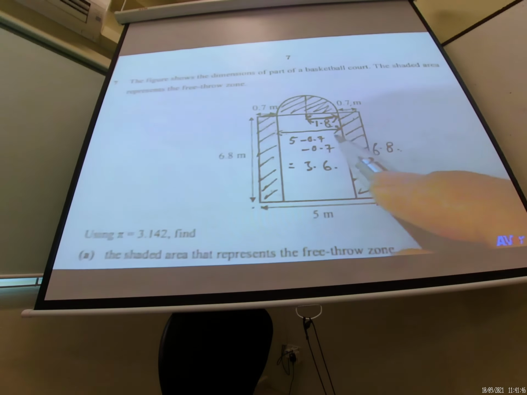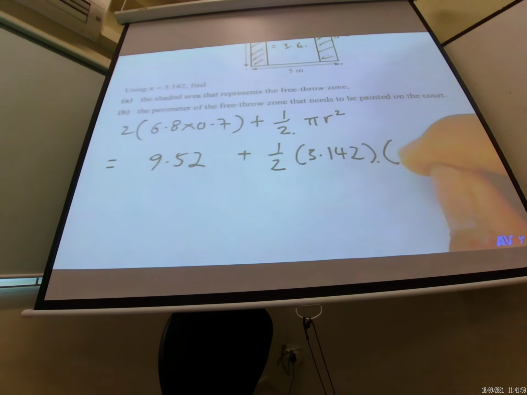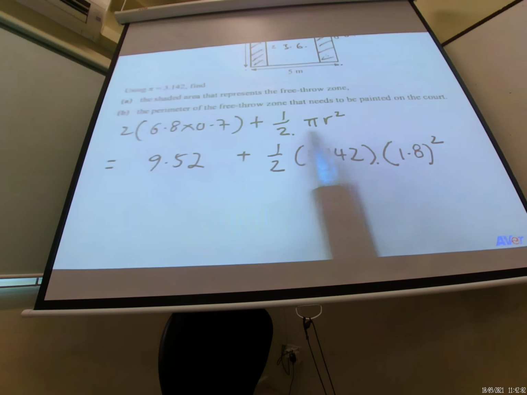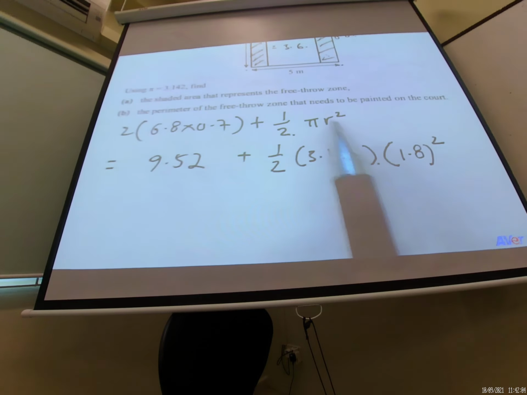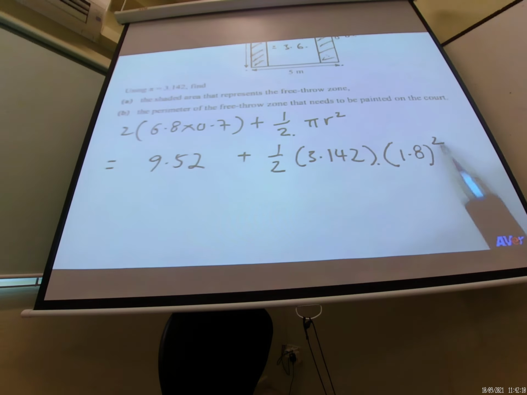If you want, you can do all this working here first, show your working, okay? Or if you show your working here, it is also okay, like what I did. Okay? Radius is 1.8. The radius must be squared. So similarly, we are just substituting the value of r, which is 1.8. And when we substitute, we just replace what we substitute. So r is replaced by a bracket, 1.8. All the other things never change. Square to r, square to the bracket.